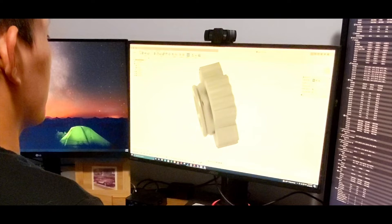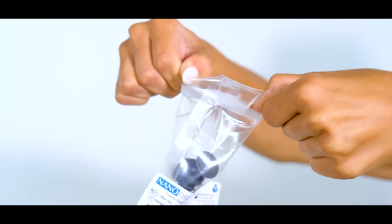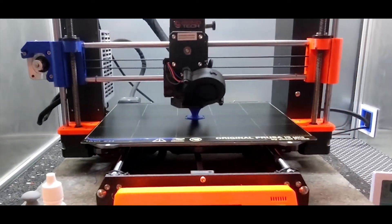We have invented a small solution to a big problem. Nano Dropper is actually the first and only eye drop bottle adapter that can fit on pretty much any eye drop bottle and reduces the drop to the appropriate size. There are no other products out there that interface directly with the original bottle.